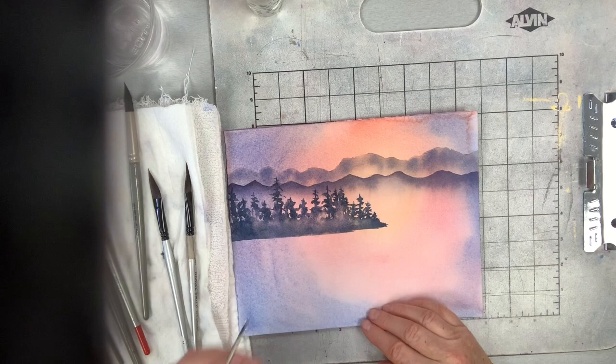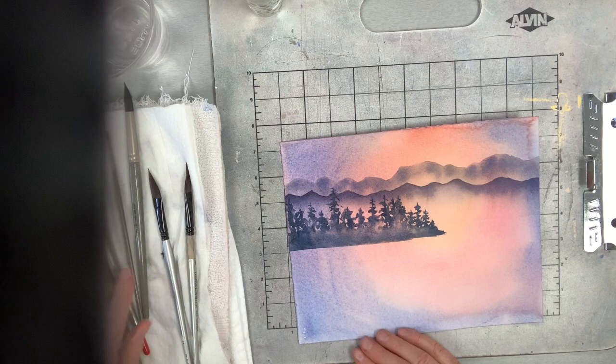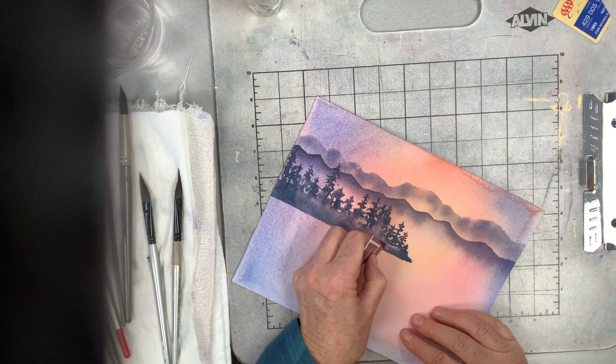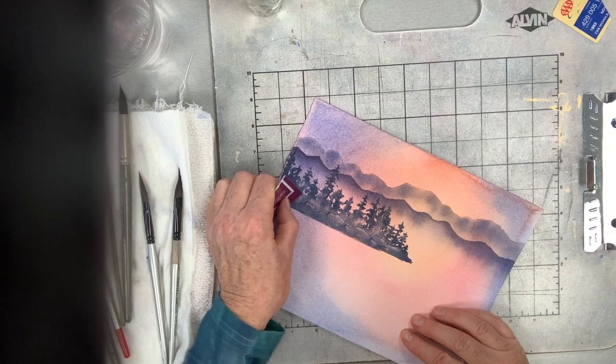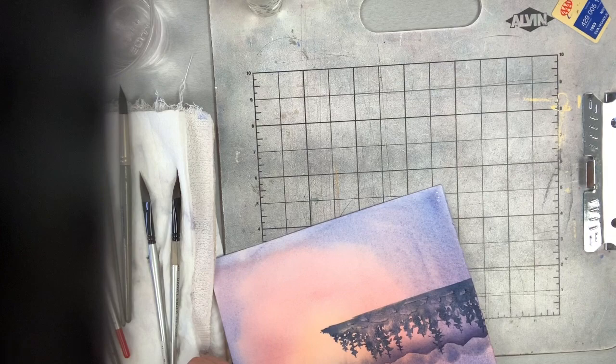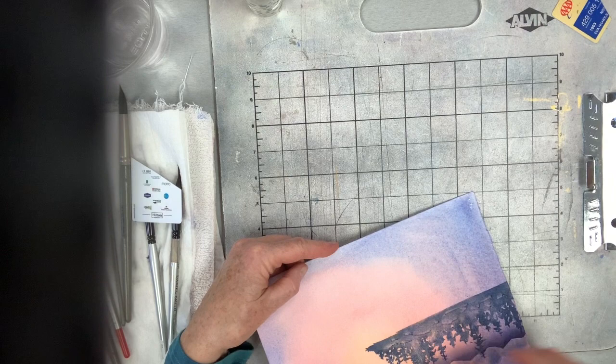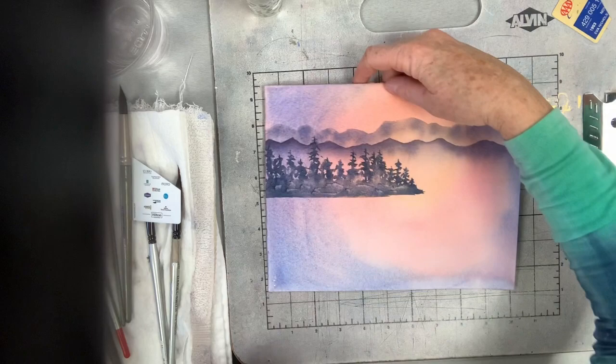And then I could, and I will, because I can, I'm just gonna go in with one of my other little favorite tools, and I do have extras you can borrow. So I do wanna go in, while it's still damp, in a couple of places, and just scrape out, not too much, but just a few little rocks here and there, right? So there's a little bit that catches a little bit of light. That's all, because I still have to remember, it's not real close, because I'm gonna have something closer. But already, I feel that my background here, hopefully to you too, makes a little sense. Okay, so there you go.